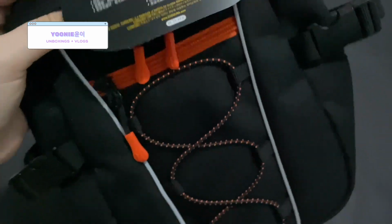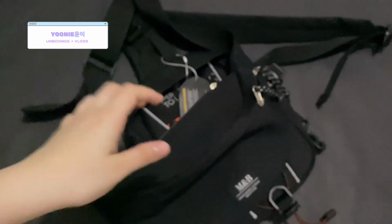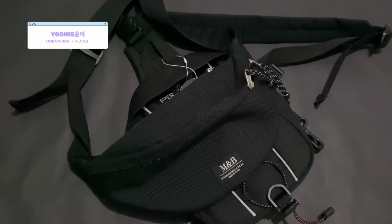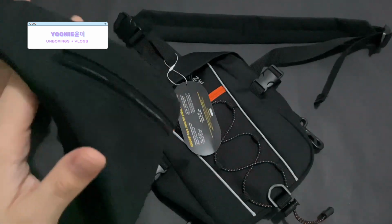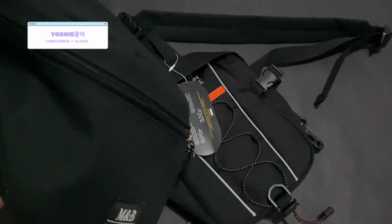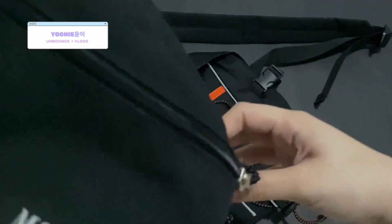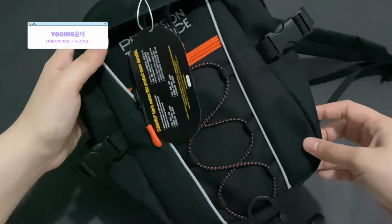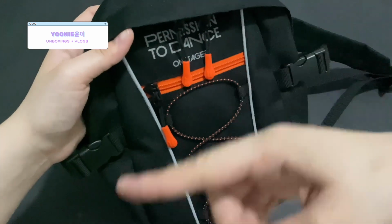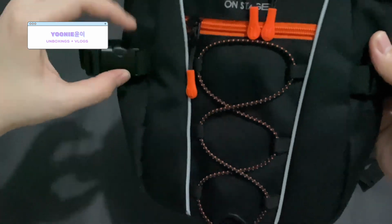Okay, right. So the main reason why I'm excited about this is because I actually have this waist bag that I ordered through G Market Korea when I was in Korea for the fifth Muster. And I've been using this bag ever since then. And on days when I go to work, I want a really small bag that I have to put in my uniform. It barely makes it in the bag. And even if it makes it in, it makes my bag really awkward, like in an awkward shape. So I actually got this in hope that it will make my life easier. And I can bring a small bag to work instead. Because that waist bag is the smallest bag that I have. And my uniform isn't making it easy for me.